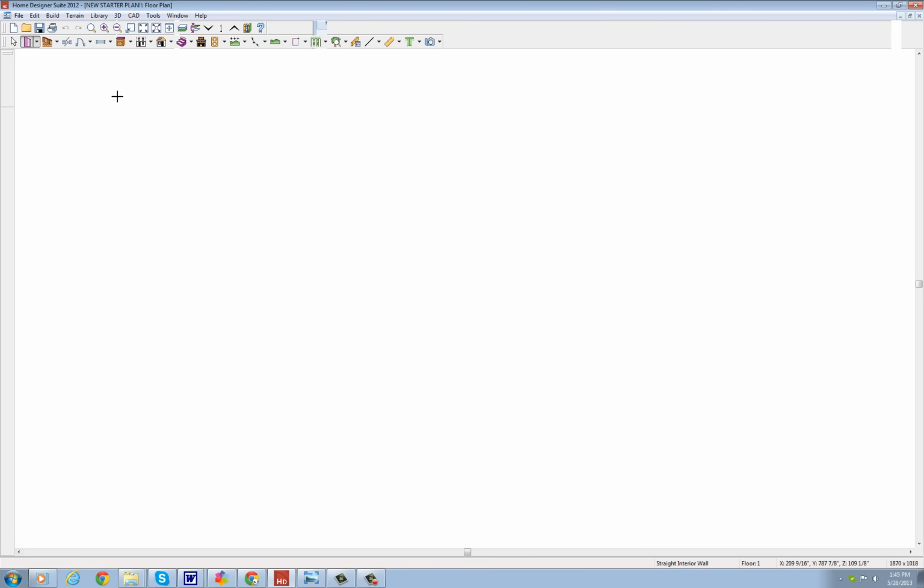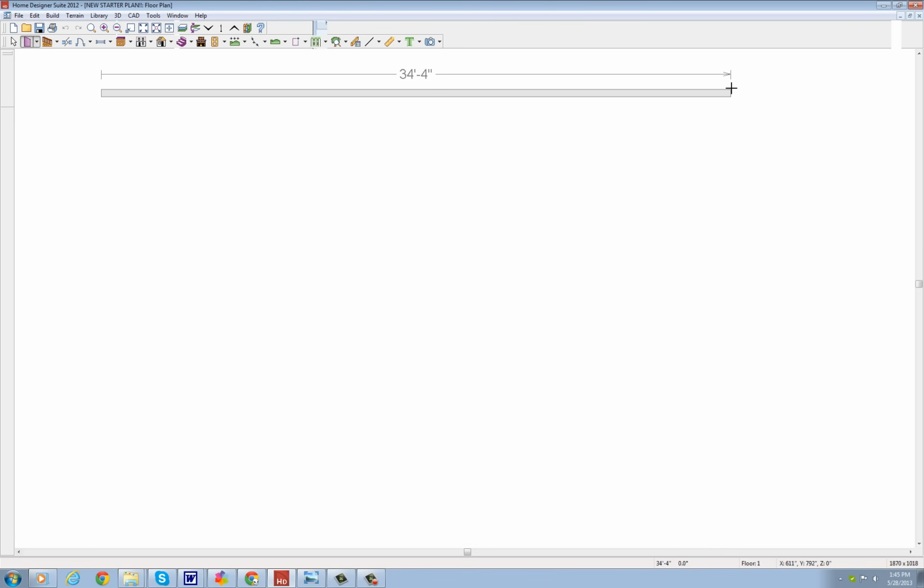All right, so we're going to go ahead and draw the wall. And all you do is just hold down on the left button of your mouse, click down and just drag the wall out. All right, and we're going to make this basement, for the example, 36 feet long.